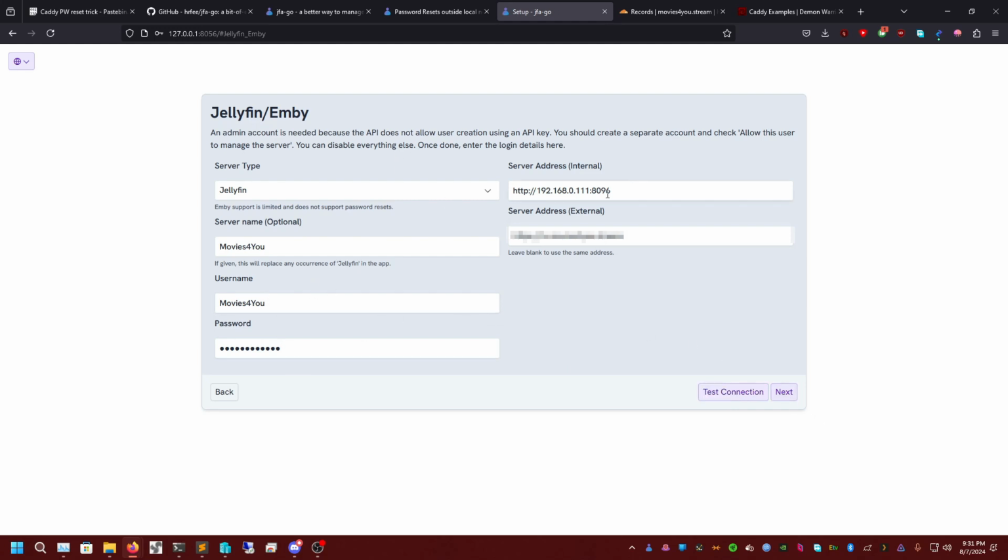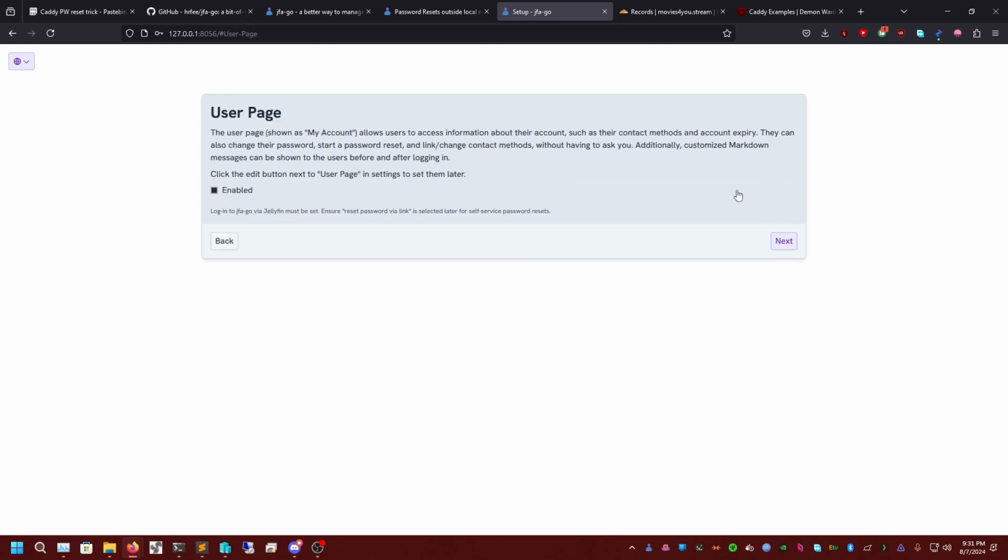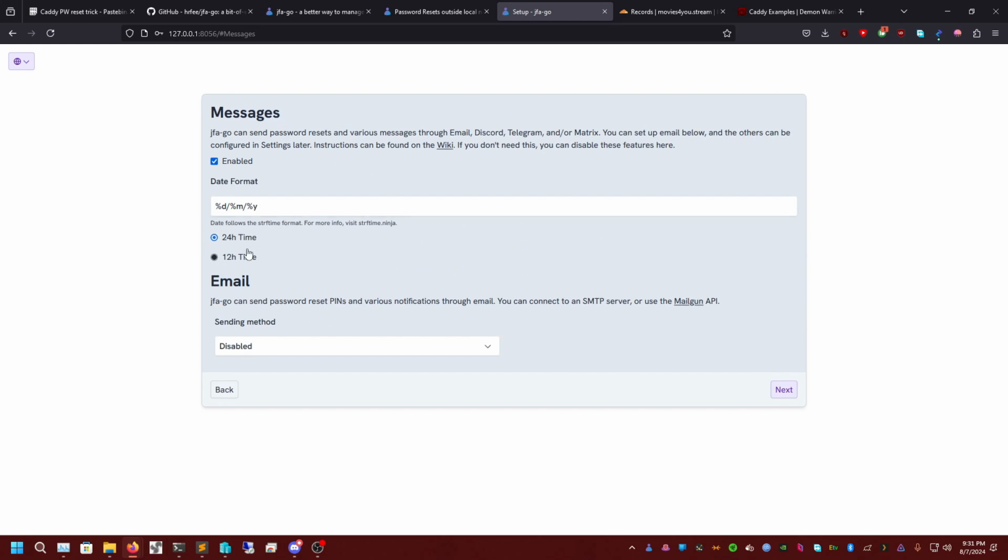And the way you know this is the correct page for our Jellyfin is to check out the Jellyfin MB section. This is where we connect our account. We don't have UMB, so we can disable that. We don't need to worry about that. The user page is going to allow us to basically set, edit, and add users. I think it's pretty cool, so I'm going to enable it. I'll show you what it is in a little bit.